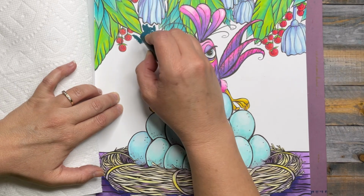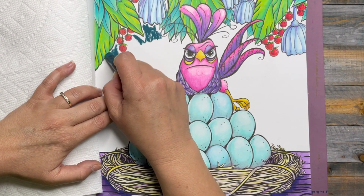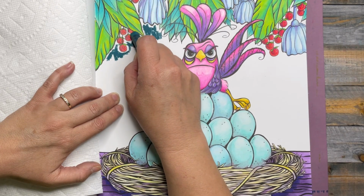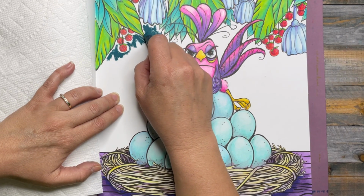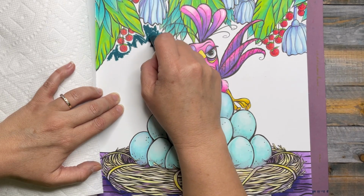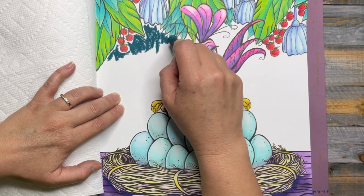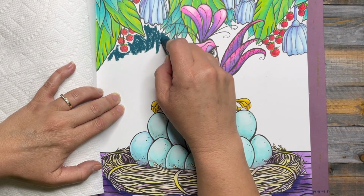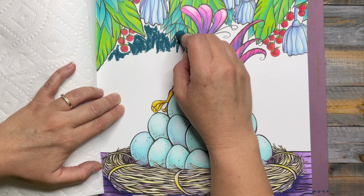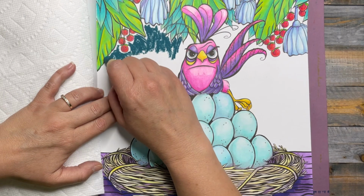All right, so I'm going to start with the darker malachite green, and I'm going to go around the edges. Now, these do not have sharp points. When they're brand new, they have a nice edge to them, but it's still hard to judge and get right up next to the line. So I get up really close to the edge, and then later on I'll show you how we can push that color right up to the edge. I'm just going to create this darker line around the bottom of these leaves towards the top of the page.